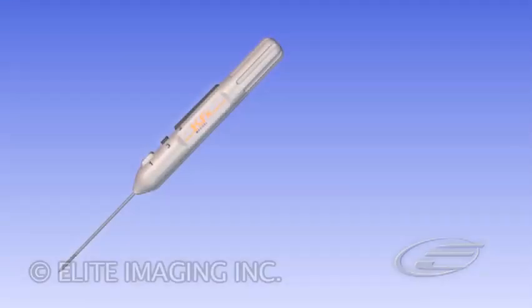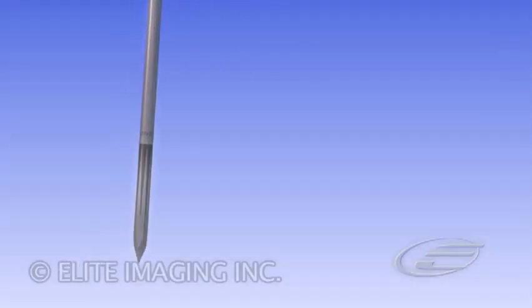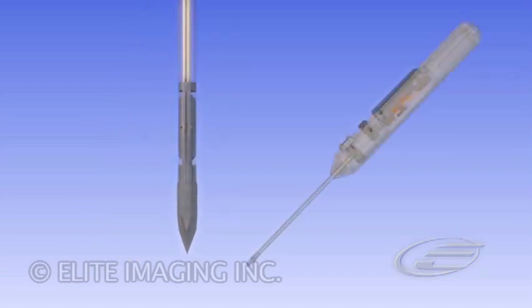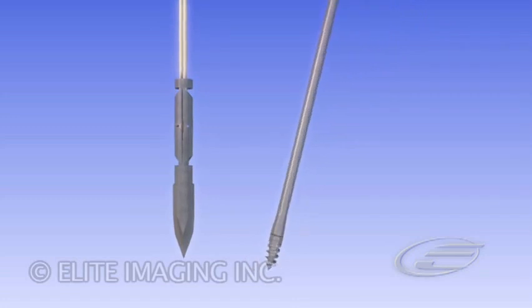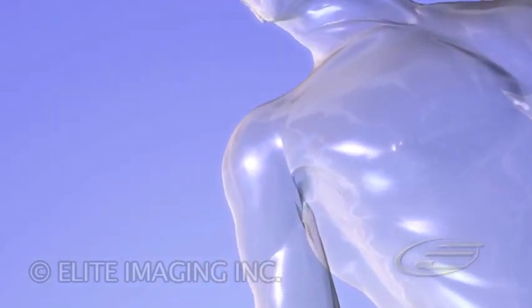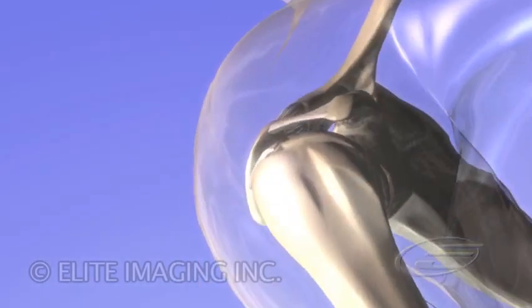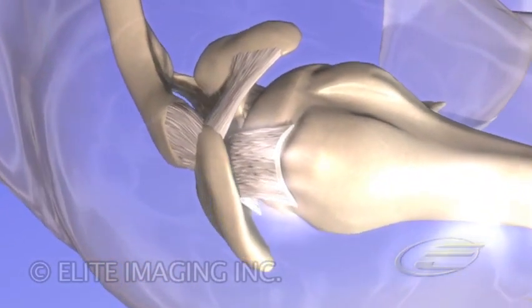The SutureCross system consists of a 3 mm bone anchor with 2 pre-attached sutures for medial fixation. Lateral fixation is achieved using a 6 mm screw anchor, and both anchors may be placed percutaneously. Together, these anchors create a unique knotless system for double-row arthroscopic rotator cuff repair that restores the natural anatomic footprint.